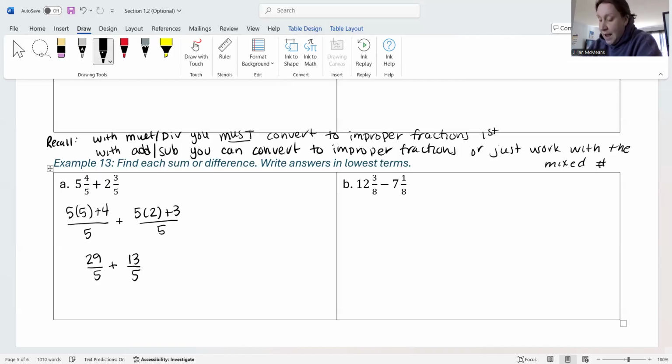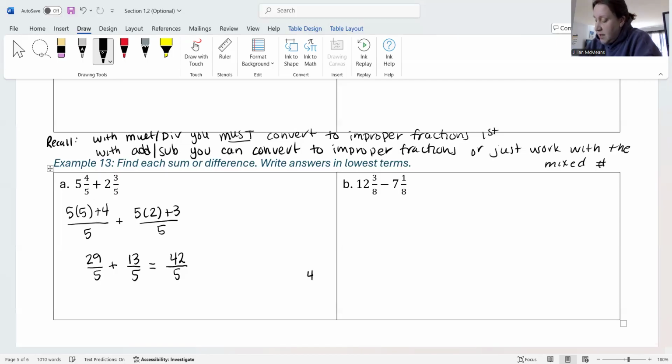Okay. And now we just need to add or subtract the numerators and keep the denominator. So the denominator is 5. Let's see, 29 plus 13, we get what, 42? So we get 42/5. But here's the thing, if you start with mixed numbers, it is very typical to keep your final answer as a mixed number. 42/5 is not incorrect. It's a perfectly lovely answer, but it's just good form to, if you start with mixed numbers, end with mixed numbers. So it would be very common to be asked to convert your answer to a mixed number.